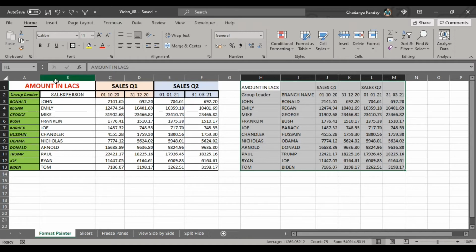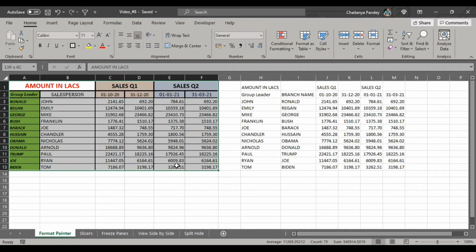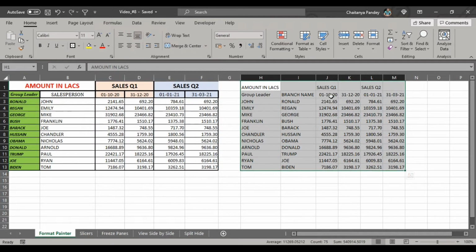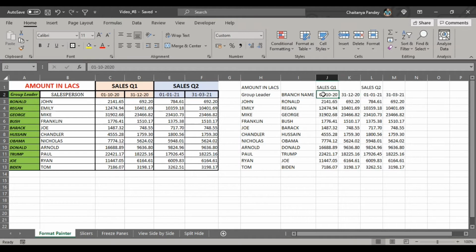This is data which I have created for some period. Now this is another period for which I have put the date the same, but it's a good idea to change these dates. So I will just change it to 21 here, and here also 21.